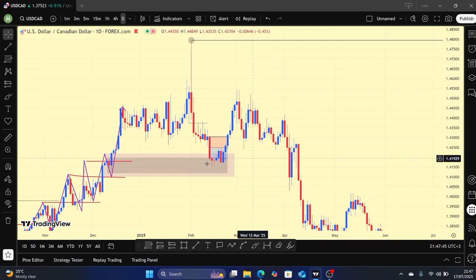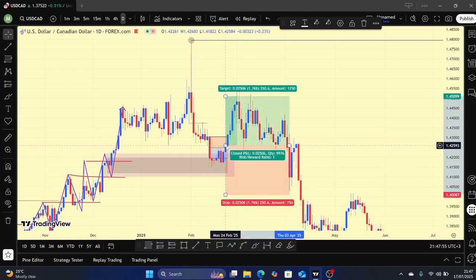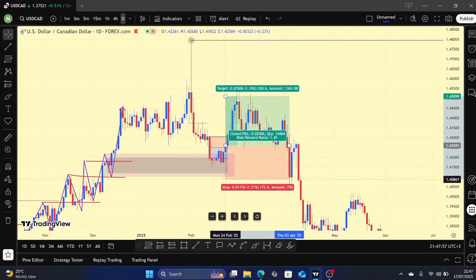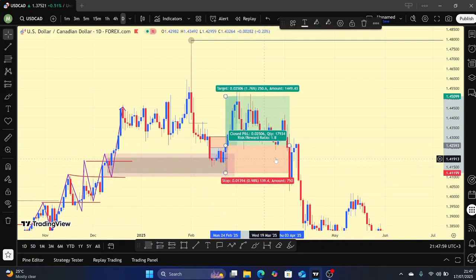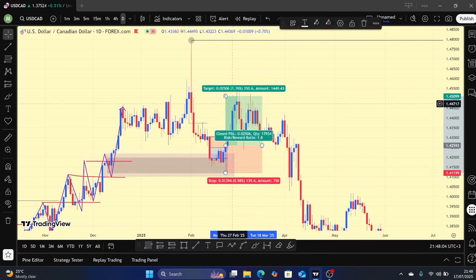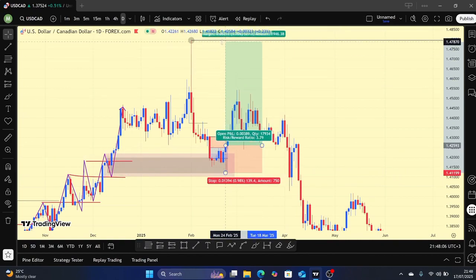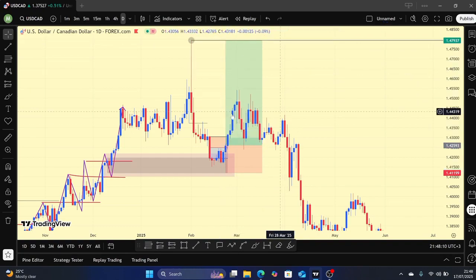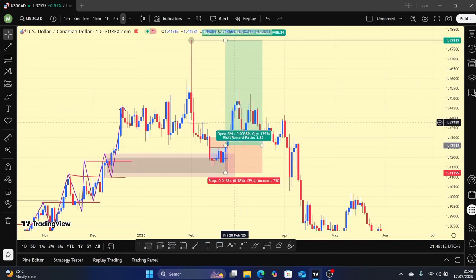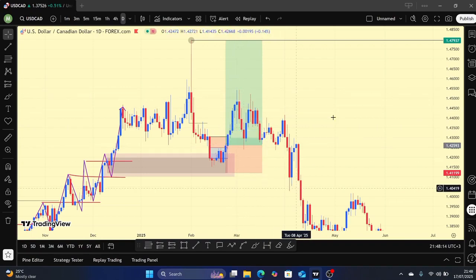You can see where our evening star is, exactly right here on this candle. We say the stop loss is just a few pips below, and then of course you'll be targeting this high. You can see price was going in a direction until it decided to stop. Price gave us a good reaction, and then price failed the zone.